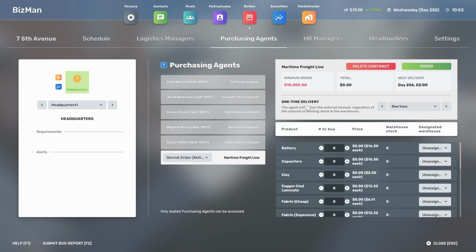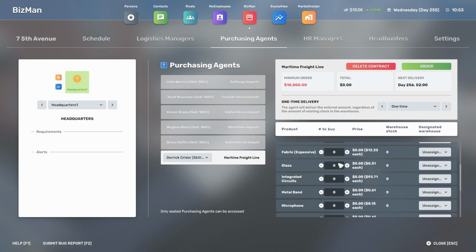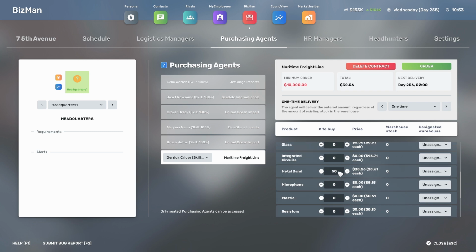But now let's get down to business. So we will need metal bands. So let's get 50 of those for now. Maybe 100. I don't really know exactly how many of them we will need. And we will also need some gems. So let's get 100 of those.